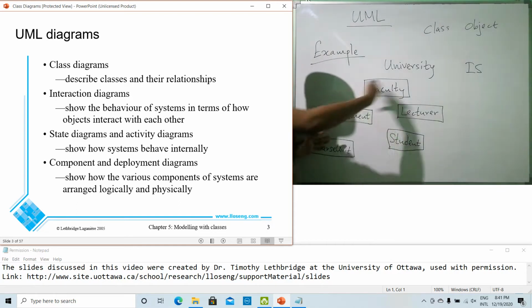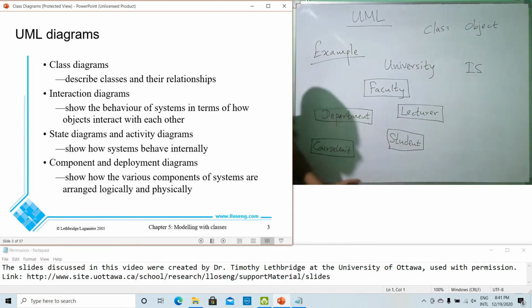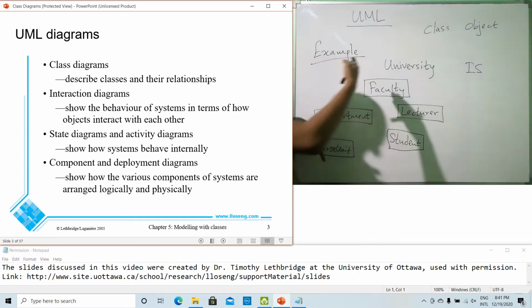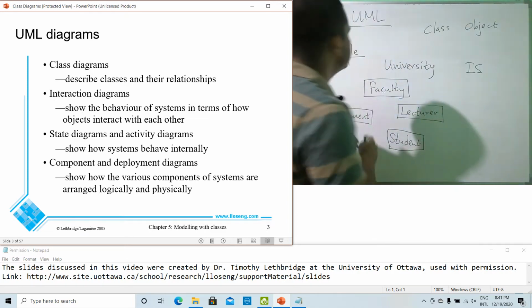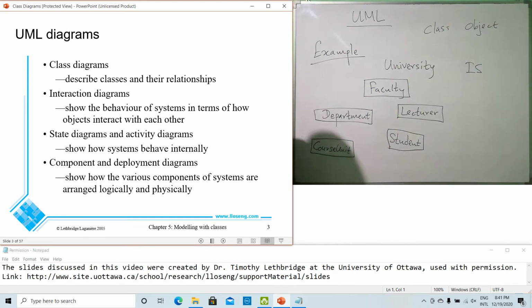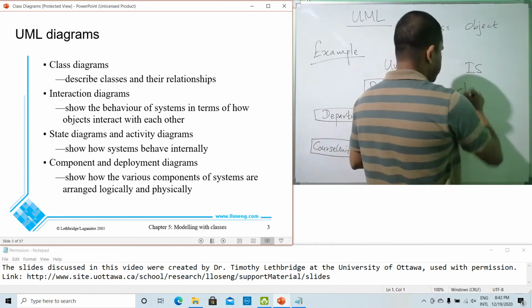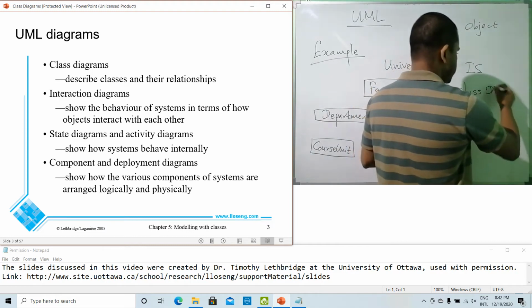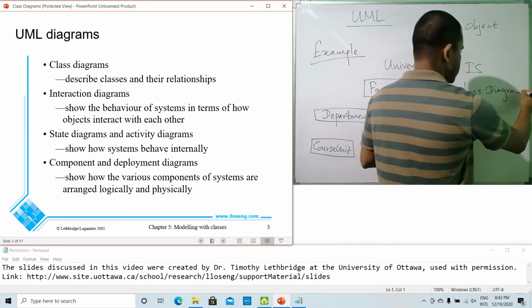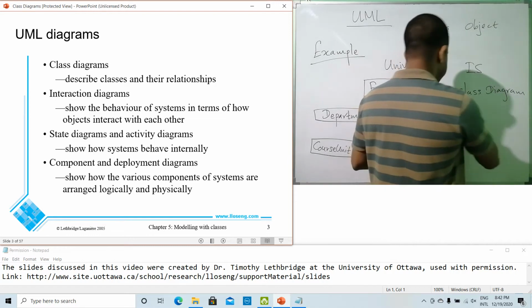Likewise, there are relationships among these classes. Therefore, in the class diagram, we show classes as well as the relationships among them. That is the purpose of class diagrams.